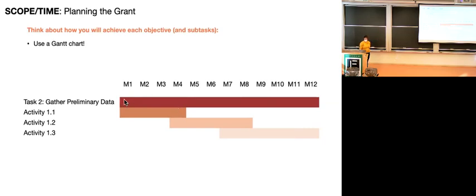And that's totally fine. Each of your aims will take some time, and then each of your activities, those subtasks, the sub-aims that we discussed, will take the time for that aim. And usually, you would want all of your aims to take the full time of the grant. Don't propose that you're gonna spend less time. It always takes more time to do research than we think it will. And so a Gantt chart is a nice way to put it. Here I've shown months, but sometimes if it's a 5-year grant, I just write years and then divide it up. If it's gonna take me half a year, I use half a box.